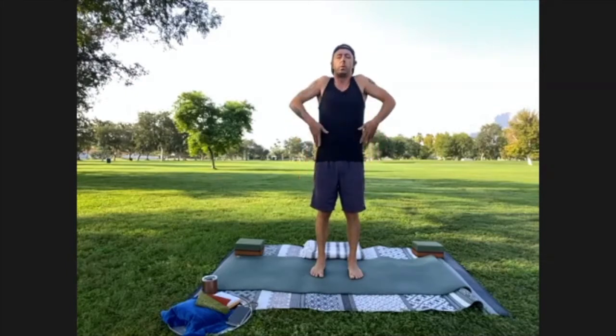Just a little tilt in the pelvis, tucking that tailbone in. Hip points come up. We'll roll those shoulders up. Let them slide down the back. Extend those fingertips down towards the earth. Close the eyes. Reach up through the crown of the head.